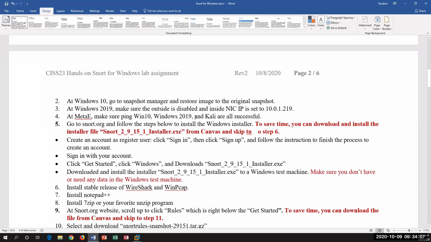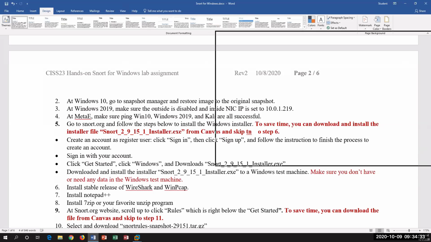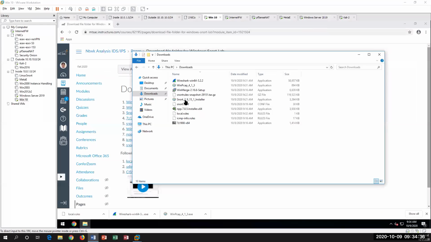After that's been done, tested, now to save time, I'm going to just use the downloaded file for the rest of this lab to install the Snort. If you wanted to download your own file, create your account at Snort and join the Snort community and download a new signature, please feel free to do so and follow the steps in here. So first thing is we are going to test it out.